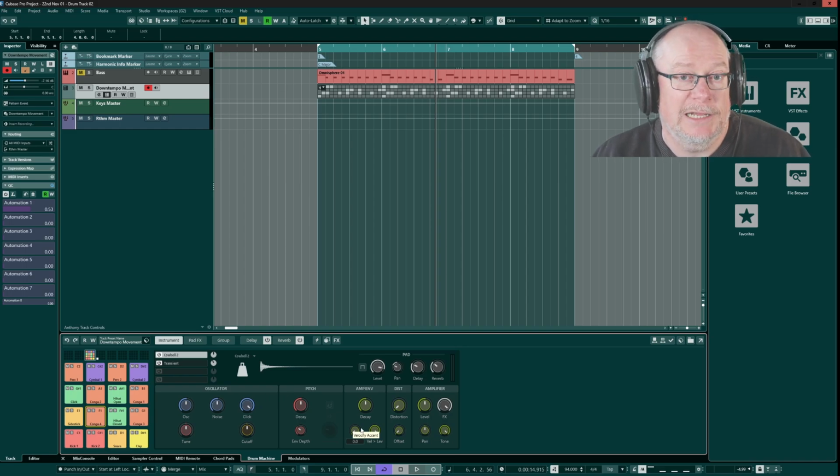Hopefully and surely at some point in the future, they'll introduce expansion packs or some ability to add additional instruments in. You can't do that for now. What we've got is what we've been given. So it's a very tightly controlled list of sounds.